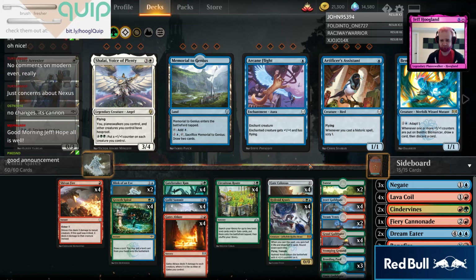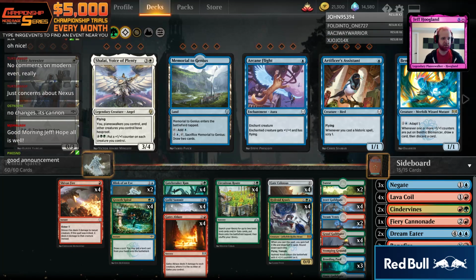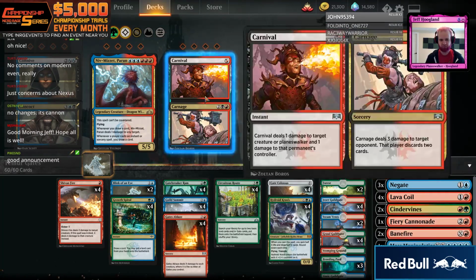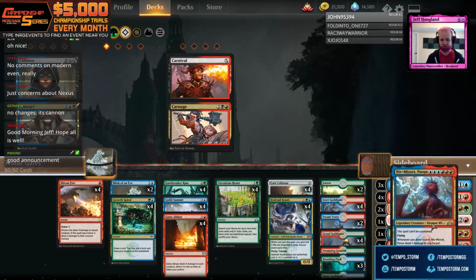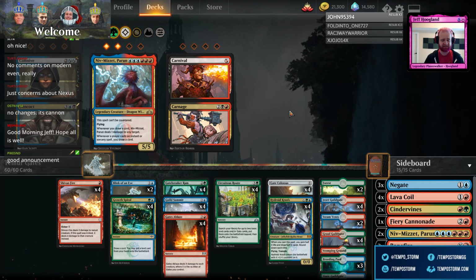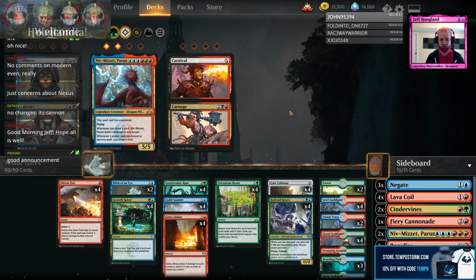Anywho, so this build of Gates is something that I'd kind of been kicking around, and then a viewer sent in the core that we wanted to try. I like the idea of a couple Nivs over the Dream Eaters. Basically, we played a lot of Gates, and the real struggle for the Gates archetype has definitely felt like we just don't have enough meaningful interaction to keep up since Mono Blue and Mono White came around.